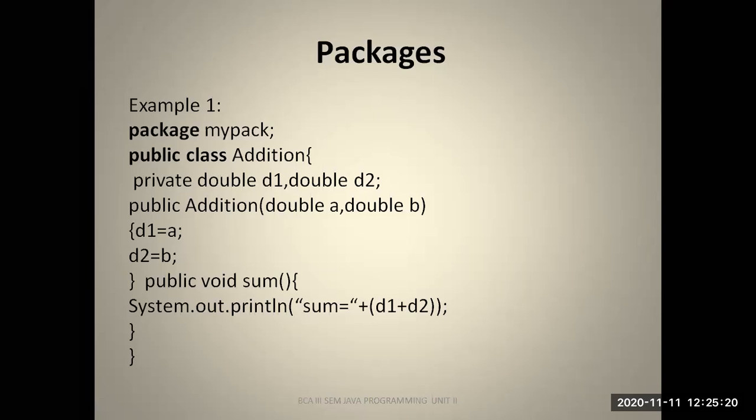Now if you want to access this addition class in our program, what we need to do is write import mypack.addition at the first line of the program. So this is the package declaration. After this you have to compile this. Don't write a main method. There is no main method inside this one.